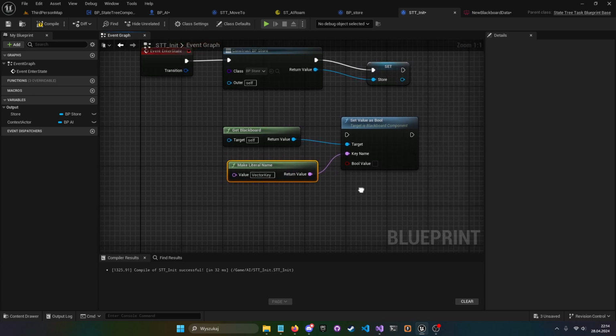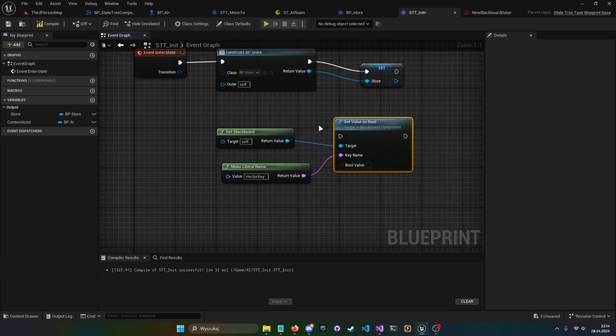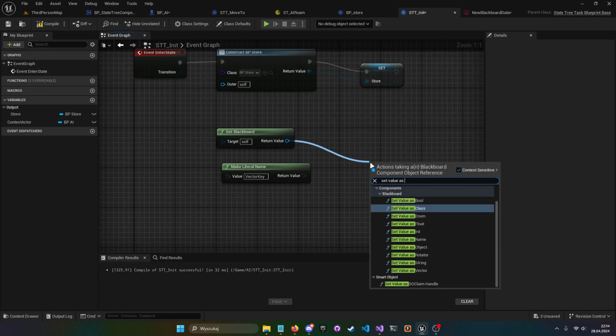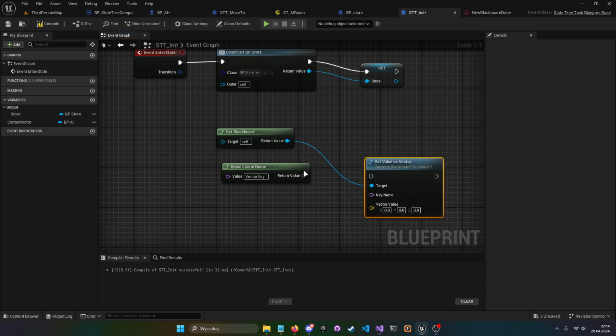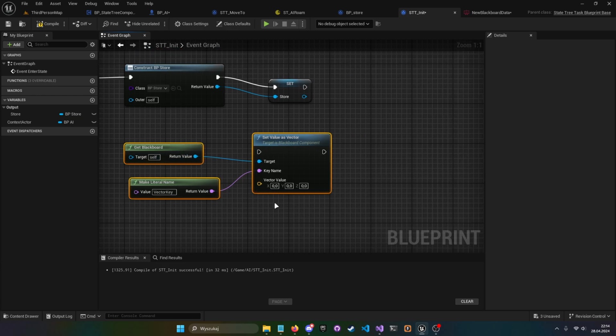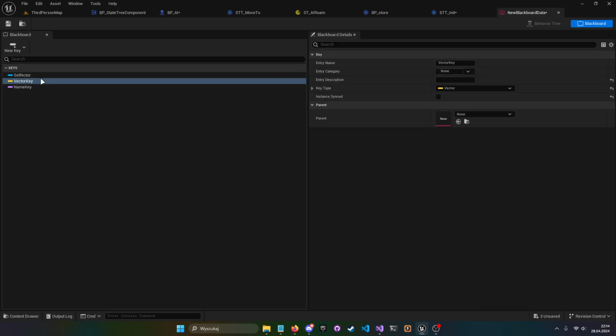And that vector key, well, this doesn't make sense, of course, because you would want to set value as vector, right? And then just pass whatever vector you want. And all of that is stored in the blackboard.